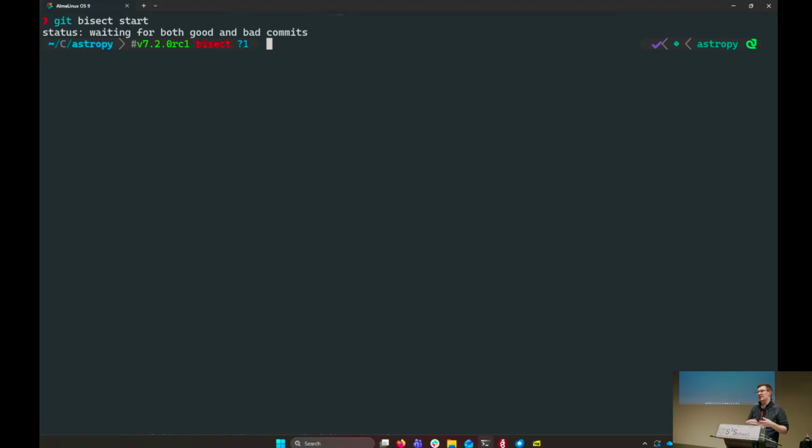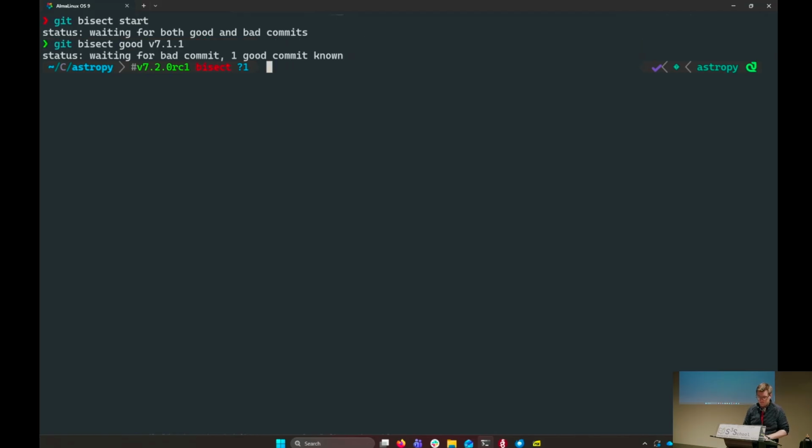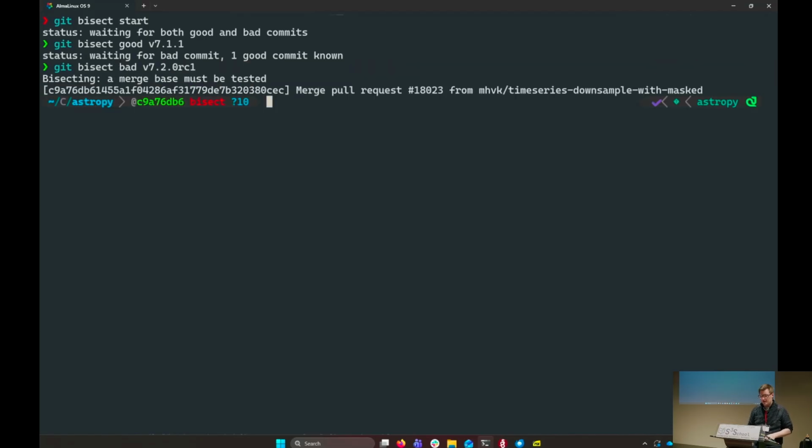And that tells Git I want to now search for a commit, and then I can say, okay, I know that version 7.1.1 is good, and I know that version 7.2.0 RC1 is bad.